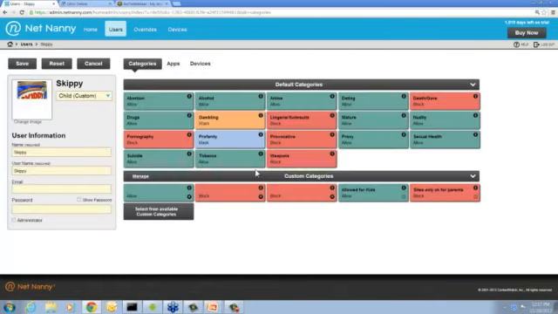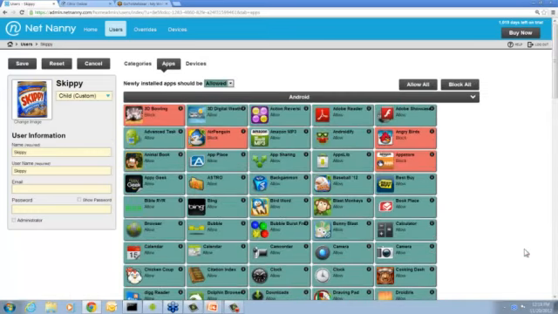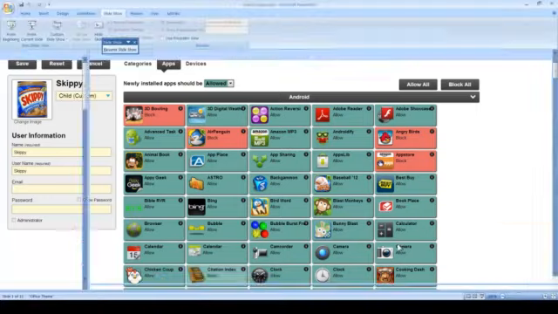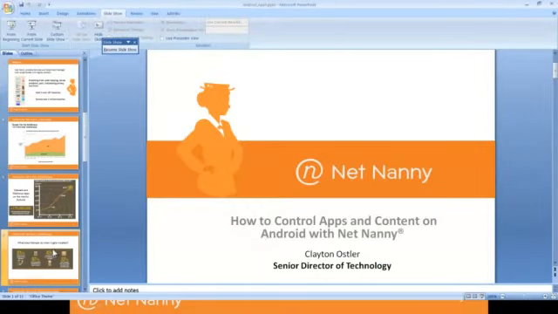And that's just kind of an unknown feature that's very powerful and allows you to get that true management that you want, that a lot of times people are unaware of. So categories, most people are familiar with NetNanny for blocking categories or websites. Also, you could add things to overrides to always allow or always block, but the lesser known is the ability to manage the apps on the device directly. And this is a great tool and provides you that peace of mind knowing exactly what's on the device and that something new isn't being added all the time or wondering what that application is. So that's kind of today's demonstration.